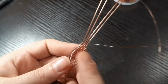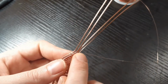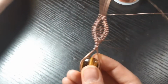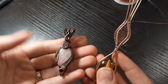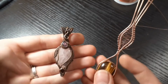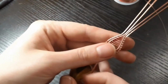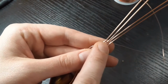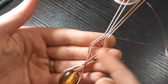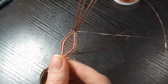Okay, so I have my bale as long as I want it, but I do want the tail of my weaving wire to end up on the right side of my bale, because if you'll see, I want my weave that's going to come down around the front of my cabochon to be on the right hand side. So I'm just going to finish one more row of my 2-2-2 weave here, and then we will bend our bale and start making our weave down the front.